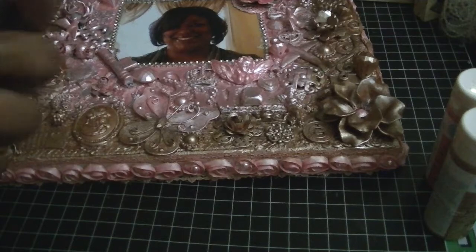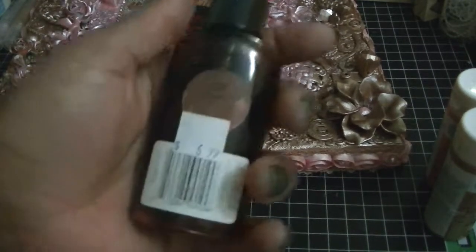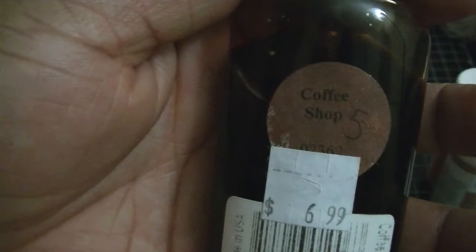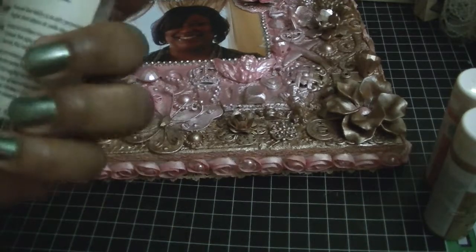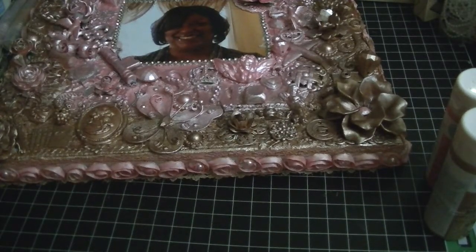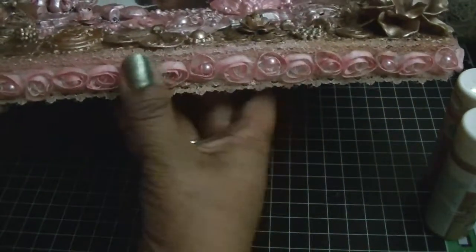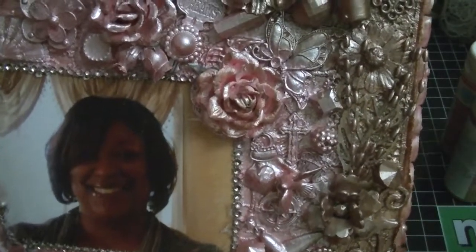But then when I sprayed it with some Coffee Shop Glimmer Mist, it turned it this brown color that you see on here now. And I really, really love that color. So this is the Coffee Shop one. And then I also, like I said, went around and actually sprayed this iridescent gold as well. I sprayed that on top of the Coffee Shop once it was completely covered and dried. And I also sprayed the iridescent gold right along the edge here for this ribbon. So like I said, I really like the way it looked, and I wanted to make sure that I had two-tone colors here. So even the top of this butterfly, you see the top of it is brown and then it blends into the pink.